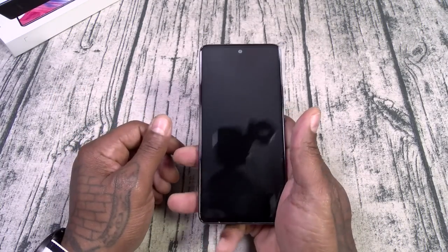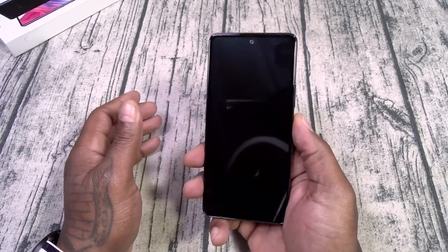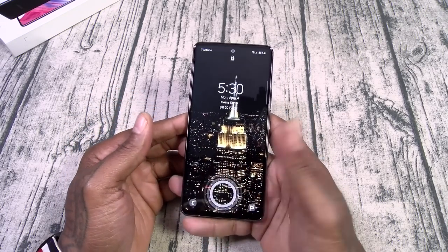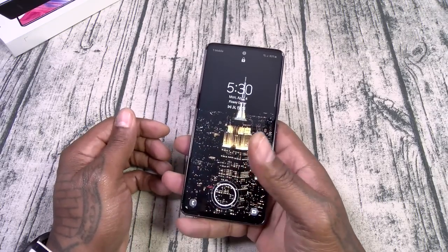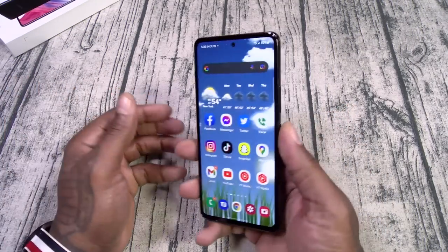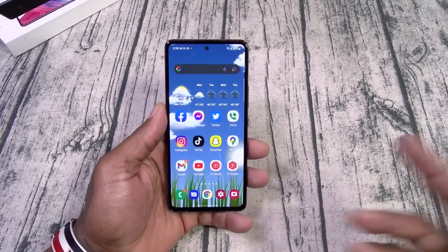You see the fingerprint sensor animation right there. Now, you can change that animation if you want. I just noticed from playing with it, it just feels a little bit slow. It's not as, what's the word, zippy. The tech reviewer word, it's not as zippy, but it's going to get the job done. Same thing with the face unlock. Bang, no issues with that.